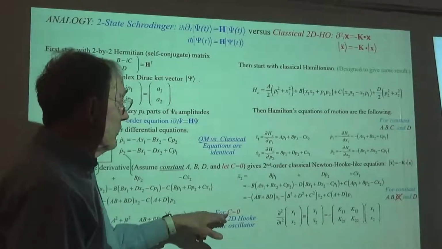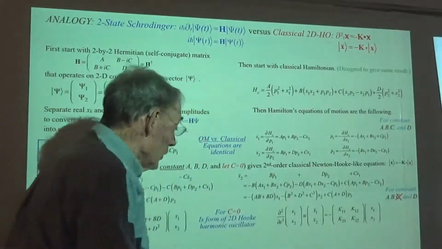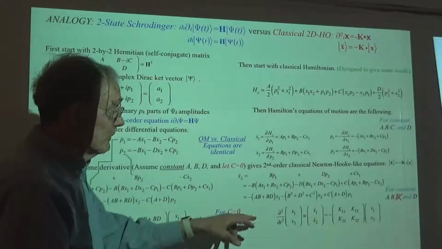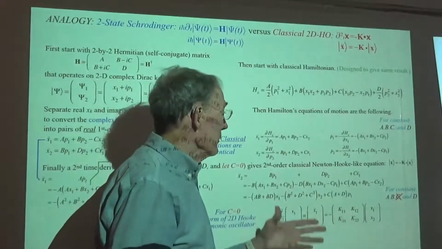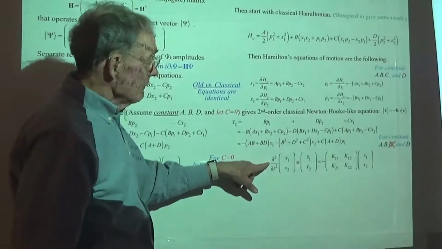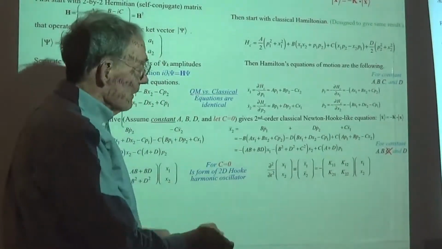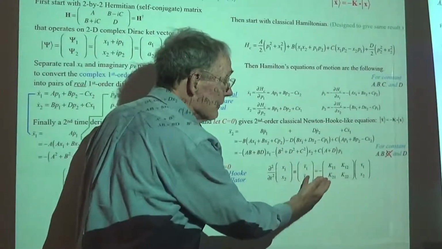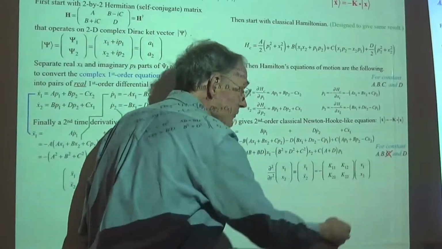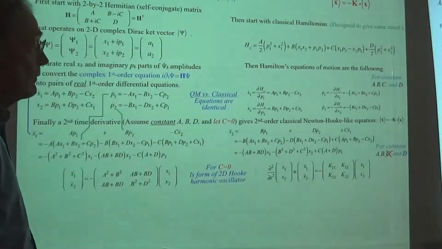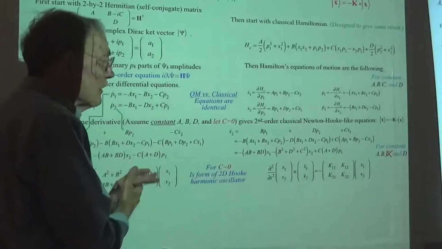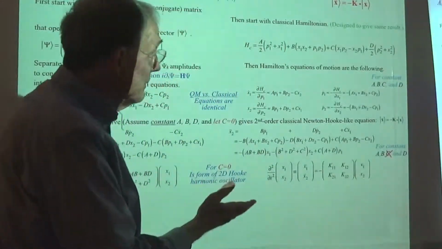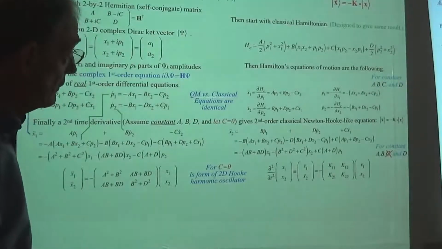If I set this parameter c equal to 0, I immediately get something that looks exactly like the coupled oscillator with spring constants and a mass of 1. If I have an x and a y coordinate, x1 and x2, and this is the acceleration of that coordinate, double dots, this is minus a k matrix times position. So we've seen this before. But the idea is the quantum mechanics has a little bit more to offer. It has that c to offer. And here we've set it equal to 0, and we only have a, b, and d left in classical physics.